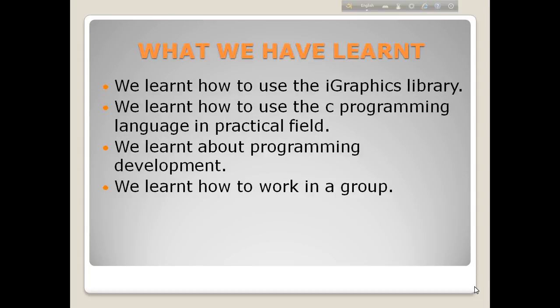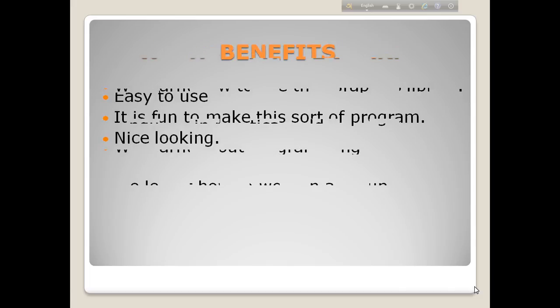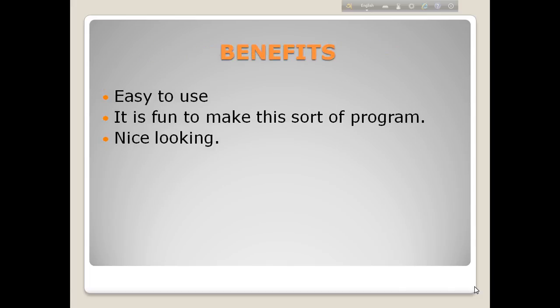What have we learned? We learned how to use the iGraphics library. We learned how to use the C programming language in a practical field. We learned about programming development, and we learned how to work in a group. The benefits: our clock is easy to use. It is fun to make this sort of program, and obviously it's nice looking.